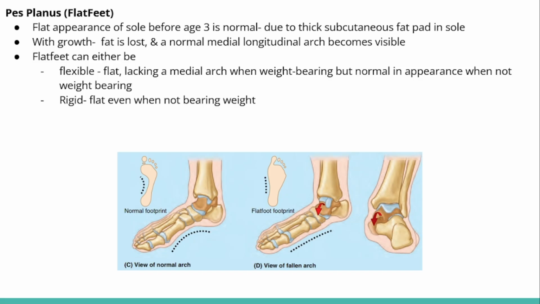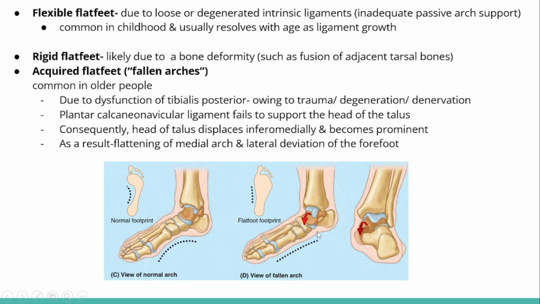Flat feet can either be flexible or rigid. Flexible flat feet lack the arch when weight bearing, but a normal arch appears in a non-weight bearing position. In rigid flat feet, whether weight bearing or not, the arch is flattened. Now the flexible flat feet is due to loose or degenerated intrinsic ligaments that contribute to the medial arch. This causes inadequate passive arch support. This is usually common in childhood and this condition resolves with age as the ligaments grow.